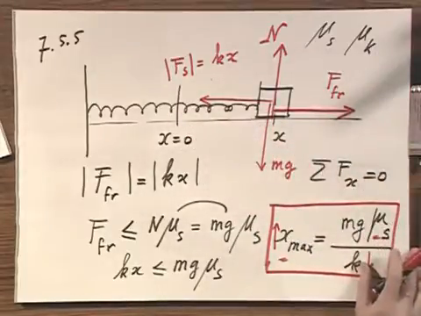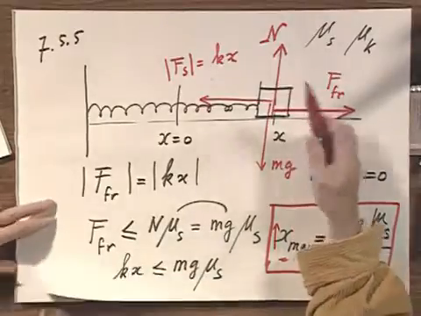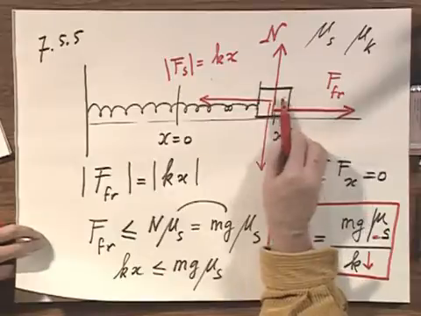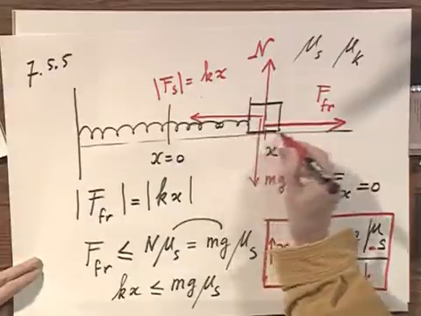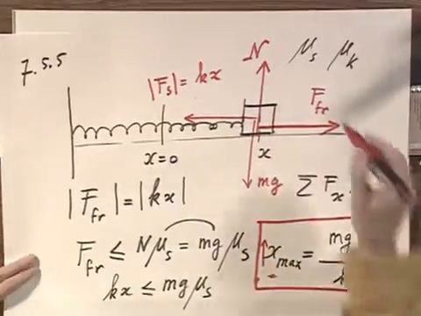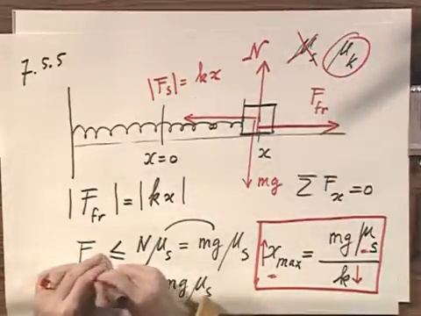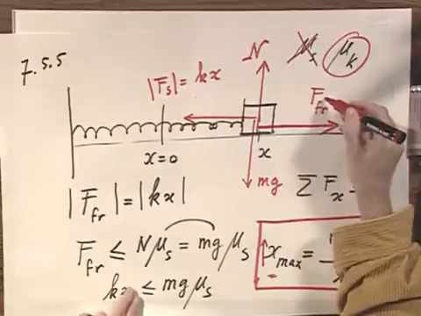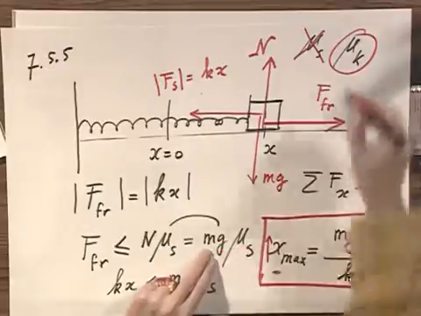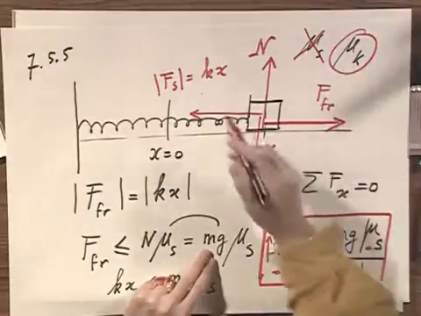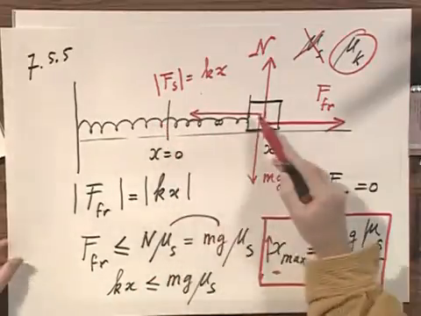I think we've hit this hard enough, and now I would like to go to the next part, and that is I give this one a teeny little push so that instantaneously I break loose the contact, so my static friction coefficient will all of a sudden become the kinetic friction coefficient. And so this force, which was mg mu s, goes down. It becomes now mg mu k. And therefore, this spring force is stronger, and so the object will go to the left.